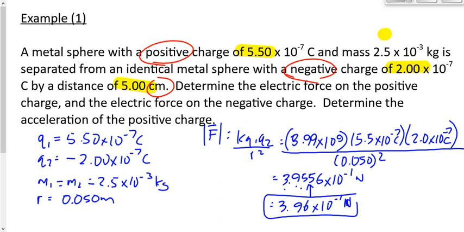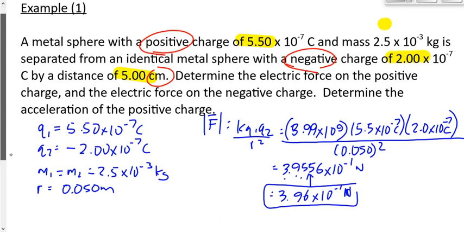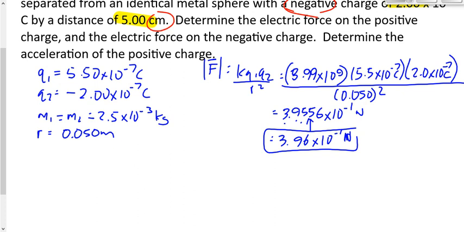Now, I want to find the acceleration. How am I going to do that? Some of you may have noticed already, this morning I added to our always wall. You want to find acceleration in physics 30? Get the force. The force needs to be with you. Once the force is with you, pretty much anything is easy, but particularly finding the acceleration.